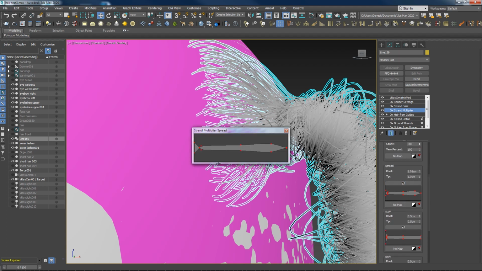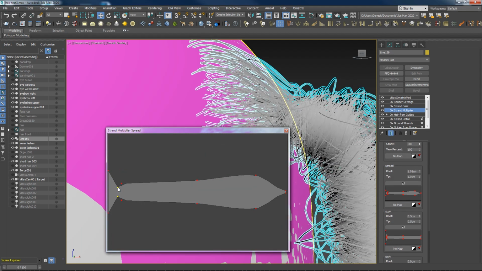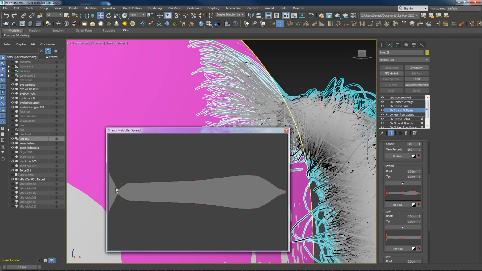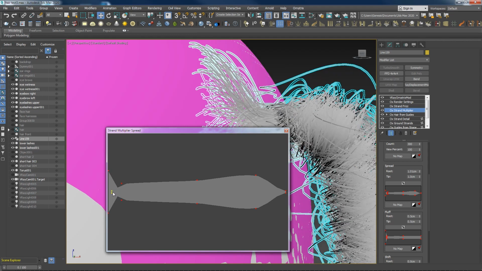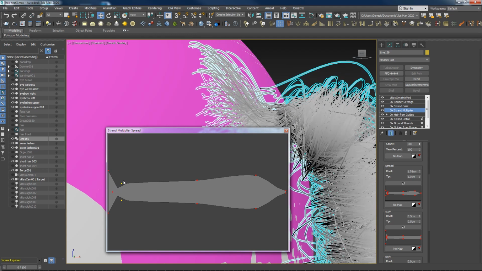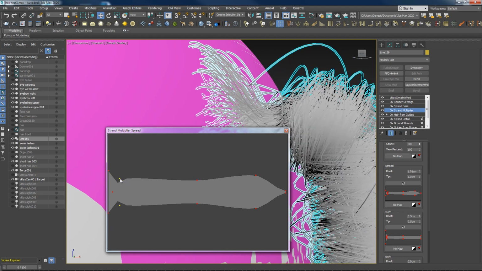So if this is not good for you, you could just reduce it. You can see it's loosening up a bit, so you can just shape this to whatever shape you want and maybe just work with this a bit and you can get your desired result.